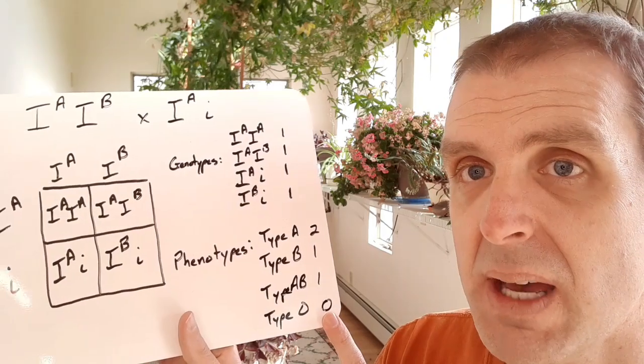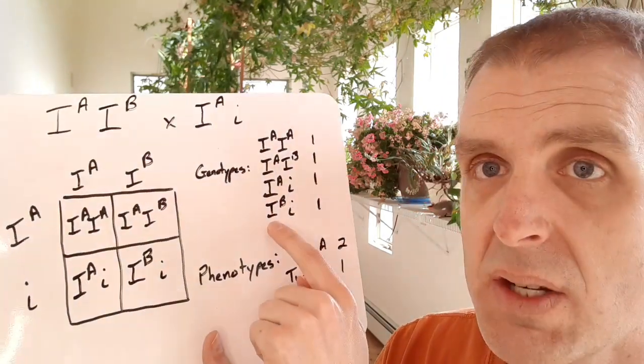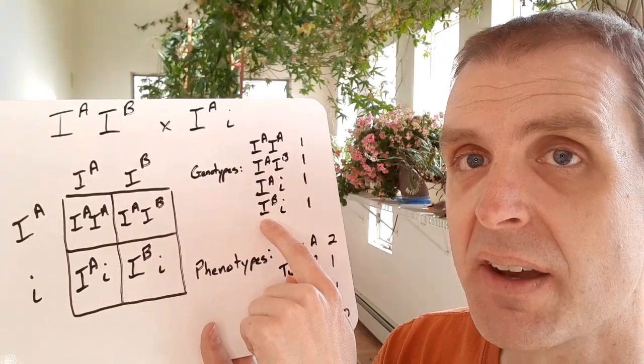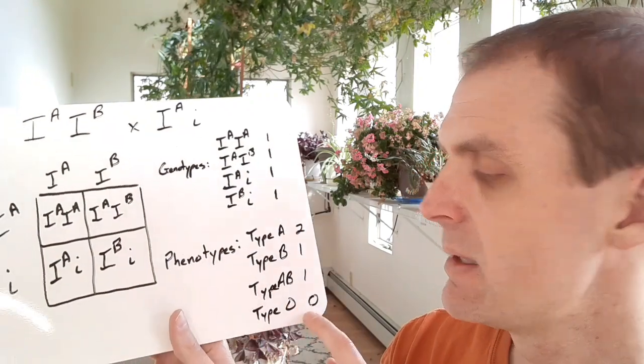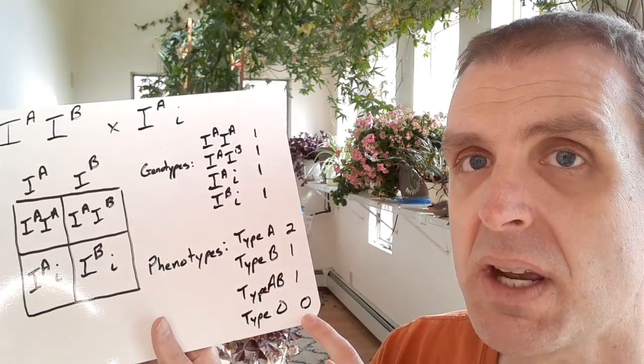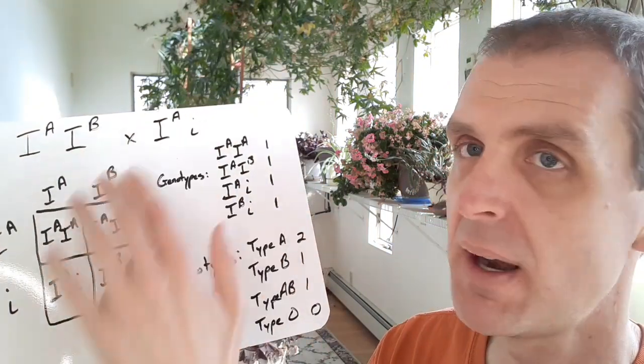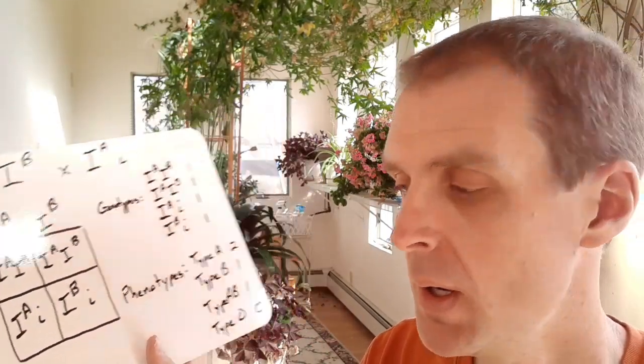Now, were there any type O bloods? None of these genotypes is lowercase i, homozygous for the type O allele, and so we have zero chance of having offspring from these parents that are type O blood. All right, so again, that brought up two important points. That brought up genes where there are multiple alleles in the population, and then it also brought up the idea of codominance, because A and B antigens can be expressed on red blood cells at the same time, and so that gives you type AB blood.